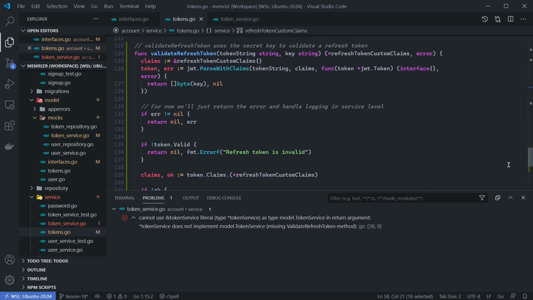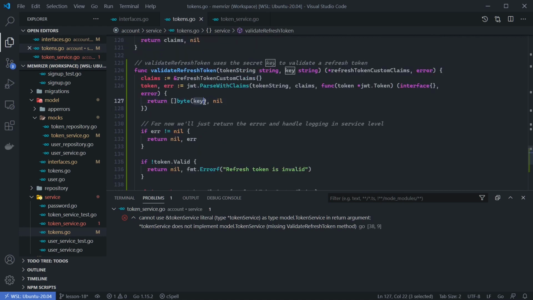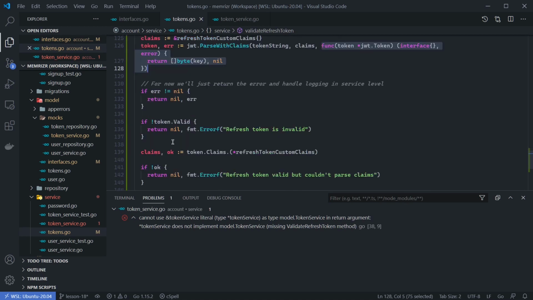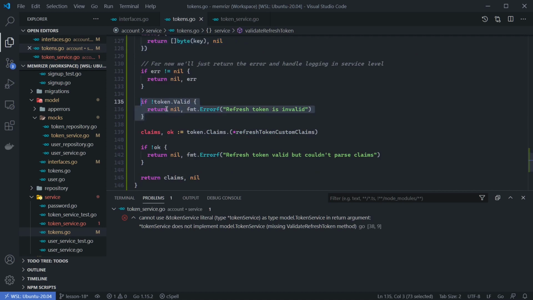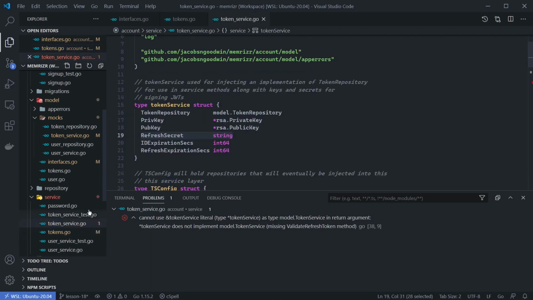Scroll back down here. So we parse that and we pass the key, which is the string key in this case, to this sort of validation function that this parse with claims takes. I don't know why it takes this anonymous function. It's a little strange, but something beyond my knowledge there. We check for errors, and then very importantly, we make sure the token is valid. If it's not, we'll return an error. And then we parse the claims, if everything is well, as those refresh token claims we just went over, and we return them. We can now use this in the tokenservice.go file or the concrete implementation.